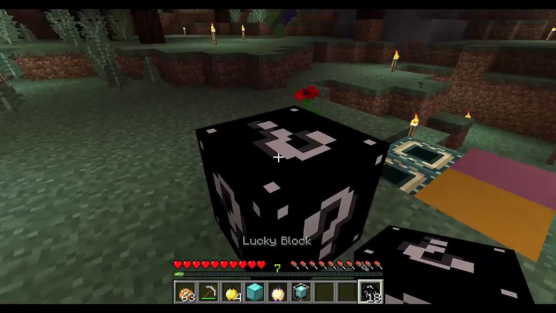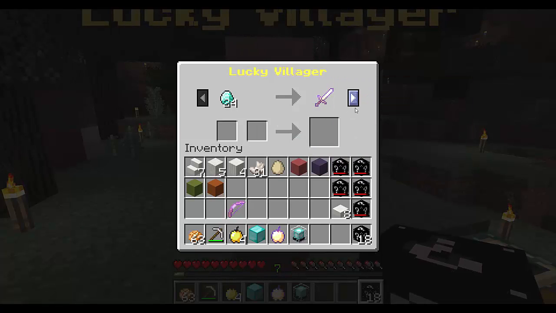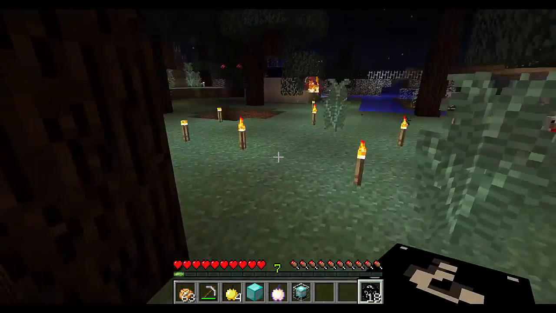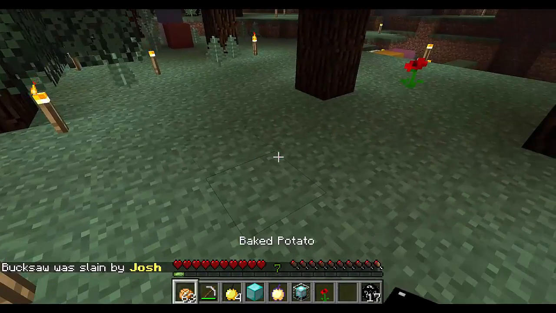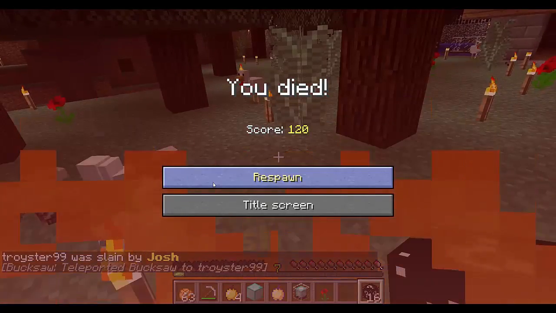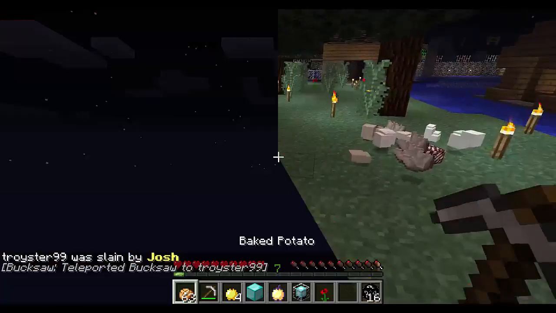I got a wither skull. A wither skull? Ooh, a lucky villager. Huh? Fur. Lucky potion. Ooh. Does it have regen on it? I don't know. We'll check. Ah, Josh again! Wow. What the? Josh! He's a spider.